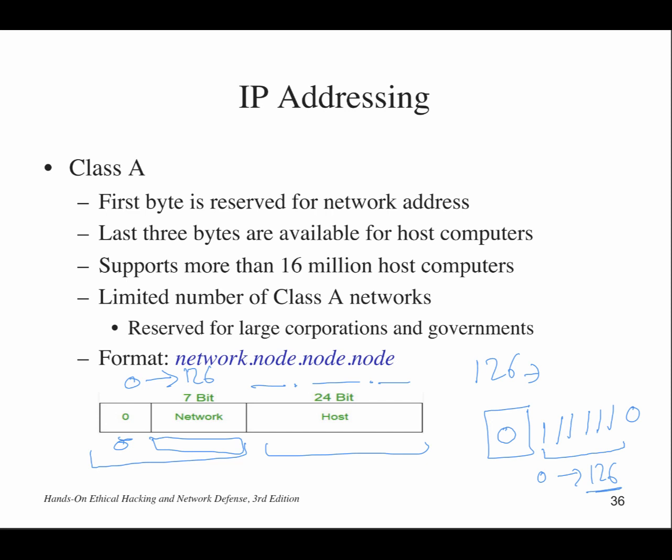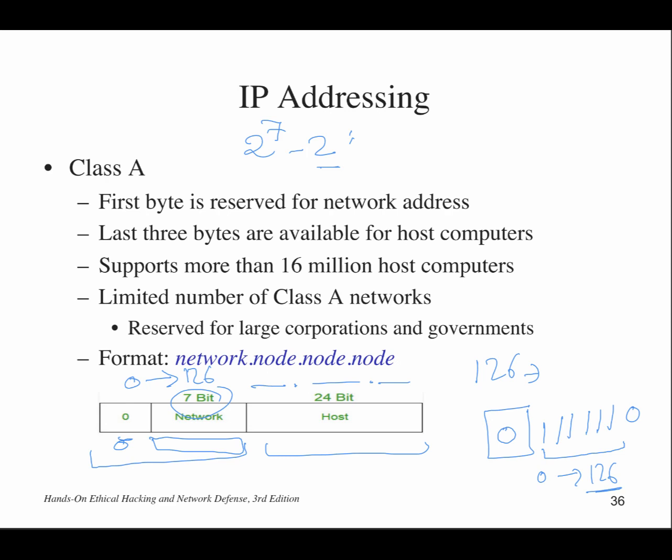Good. What else here? Let's see how many possible network IDs I can have here. You have 7 bits. Yeah, you can use them. So the maximum number is going to be 2 to the power 7, minus 2. I will get back to the minus 2 because we mentioned something about it.